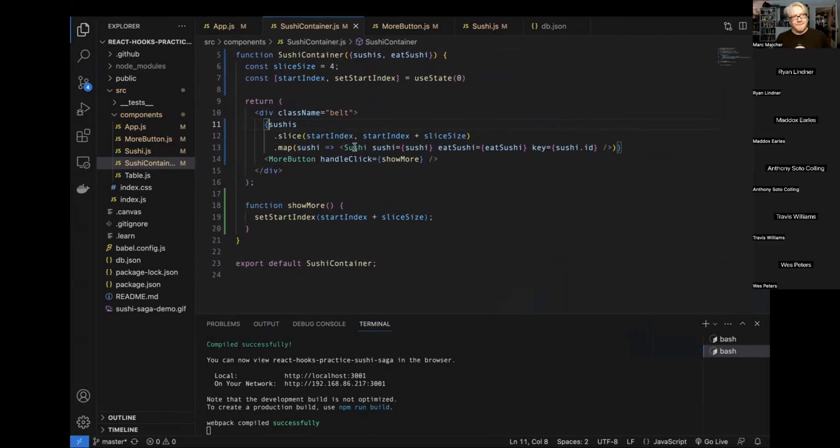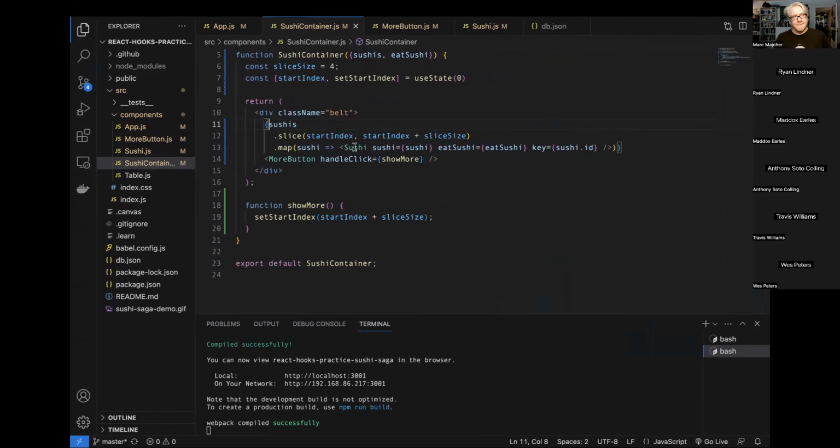We want to replace the state with a new list that is the same, except the one object that we're working on is replaced with one that has eaten as true. And so to create that list, we're going to take our current list, and we're not going to make an array of it. We're just going to map over it, creating a new array with the same number of elements, except one is changed.